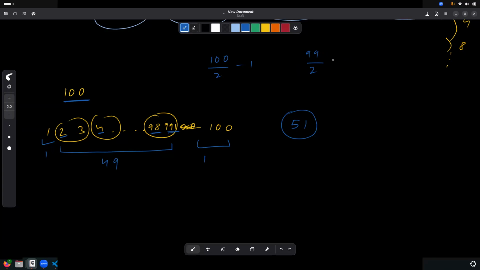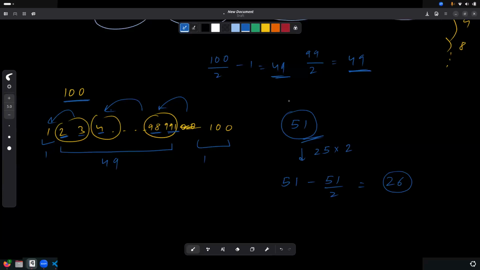So, what is 49.5? Yep, 49 and 49. So this is just the starting point, because at the start we can only make connections from an even number to an odd number. So we had 51 groups, and now this will happen. So we will get 51 minus 51 by 2, which is 51 minus 25, which is 26 new groups. So 25 connections were made. So 25 into 2, here 49 into 1.